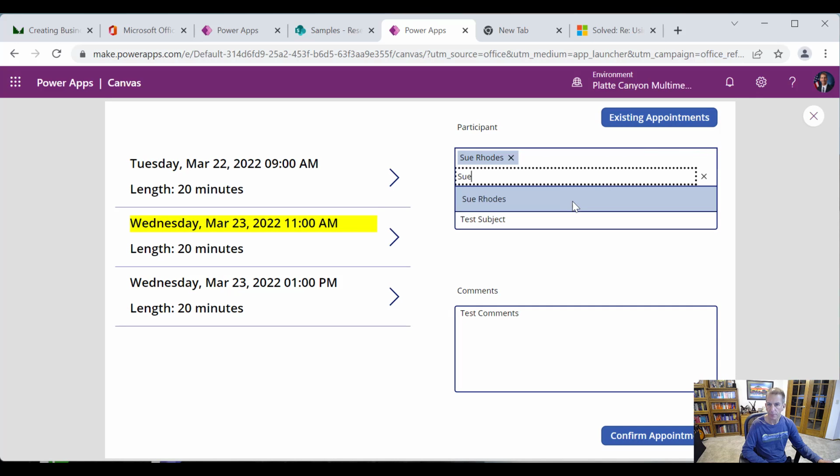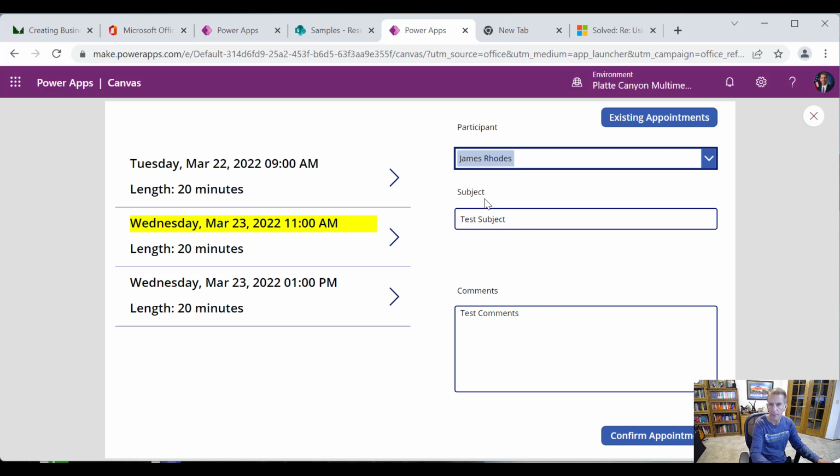Again, maybe I'll pick my brother instead, just to show it can be a different one. And by the way, I should set these to clear them on the way in, but we can do that. So I'm just saying, I'll leave it test subject, test comments, confirm appointment. Let's see if that worked.